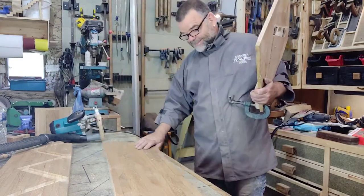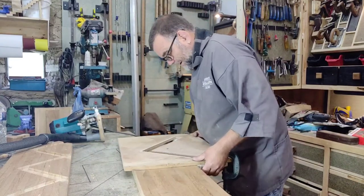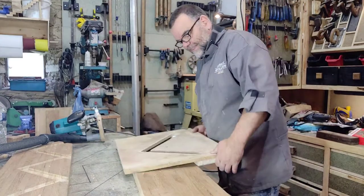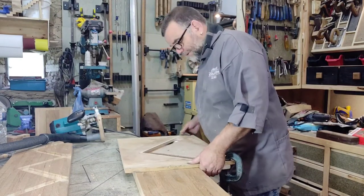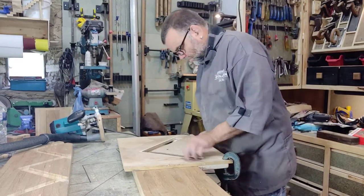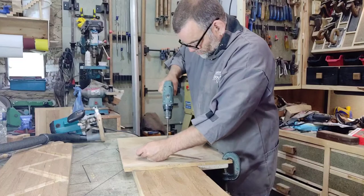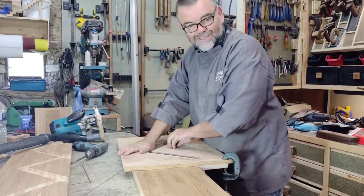Anyway, I'm going to do it now. All I do is grab my little jig, marry that up onto my lines, and it gives me about 3mm clearance. I've got this fence that I put on the back here. It's just clamped on, and that allows me to do it on either face, so it's reversible. So you get the right and left string. Equally, all I do is grab the jig, line it up, grab a screwdriver and a screw, and I literally just screw that on there like so, into the place where it doesn't matter, with a screw that's long enough.